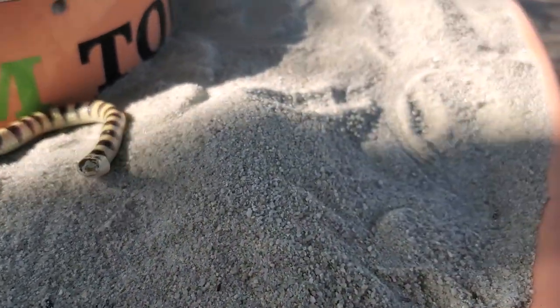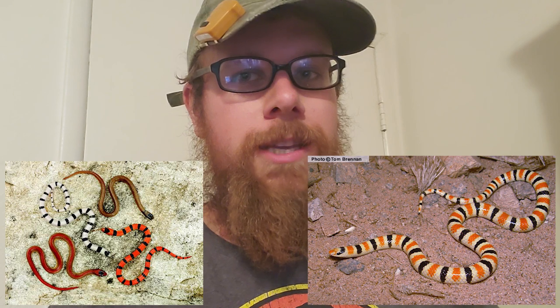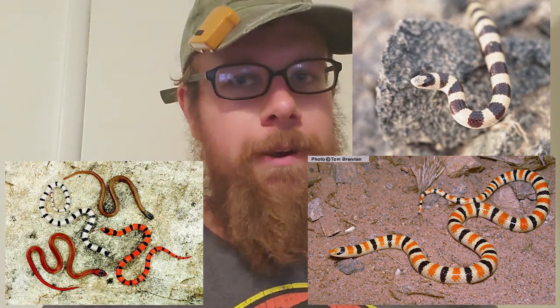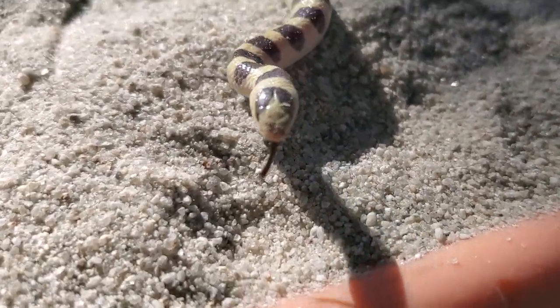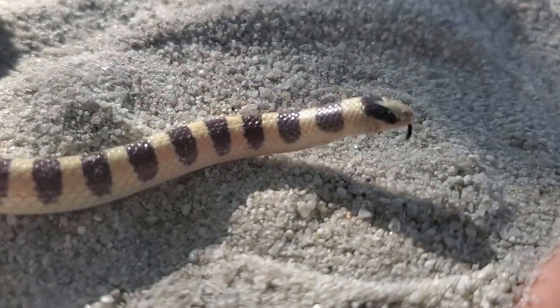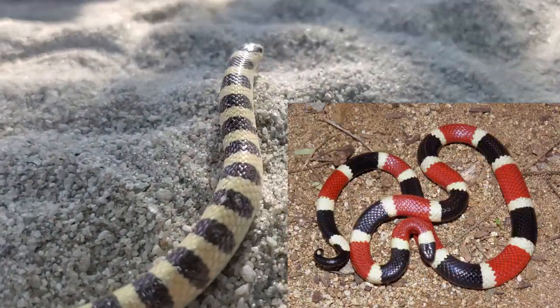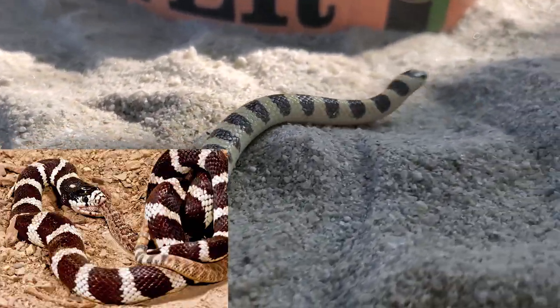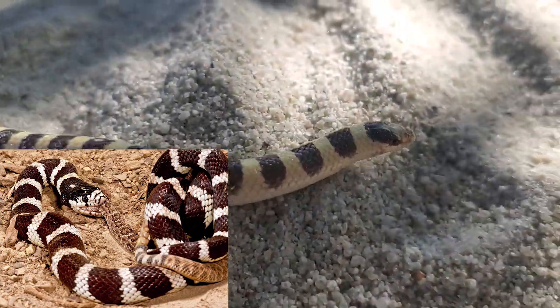Monica's dad found a snake in his yard today. At first I thought it was a western ground snake, but now I think it's a western shovel-nosed snake that just doesn't have any red in its pattern. I've never seen a shovel-nosed that had no real red coloring — just black and white. Usually they have red in them and kind of mimic a coral snake. This one, if it was mimicking, would be mimicking more of a California king snake, probably because there's not many coral snakes in this area.